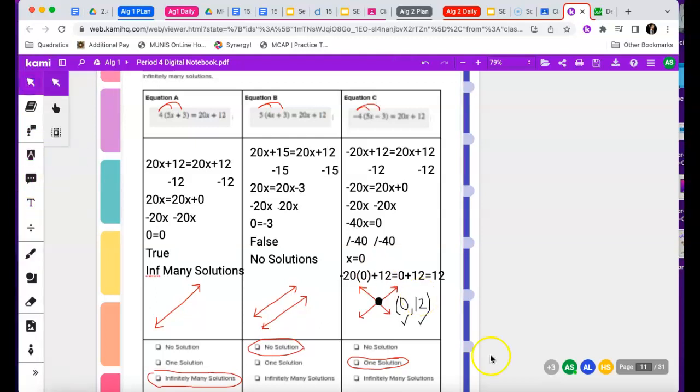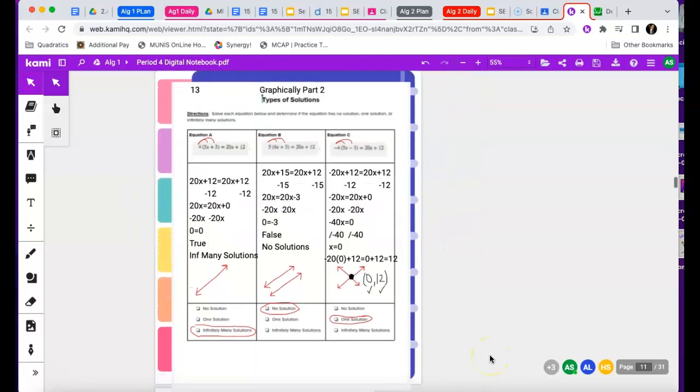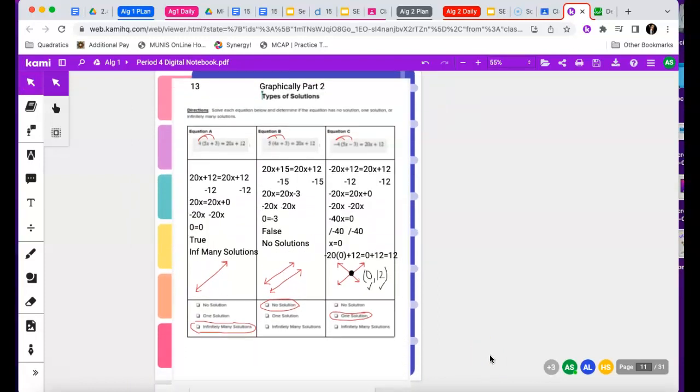So if you need to, go ahead and pause the video and make sure you have all of the examples on page 13. You're going to want to make sure that you know how to solve them graphically, so how we can find what the graph looks like and how many solutions there are. And then you also want to know how to do it algebraically. So when we're solving it algebraically, if we get a true statement, it's infinitely many solutions. A false statement, no solutions. If we do in fact get an answer, so x is equal to 0, that means there's going to be one single solution. So go ahead and pause the video, finish up page 13, and I will give you the assignment that goes along with it.